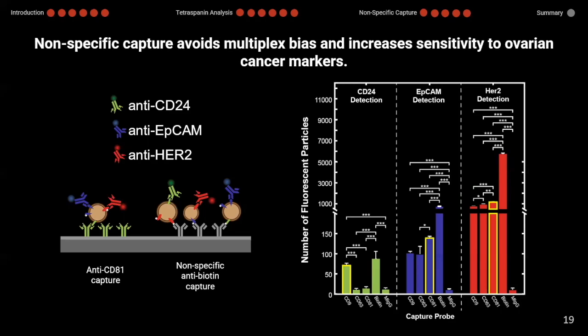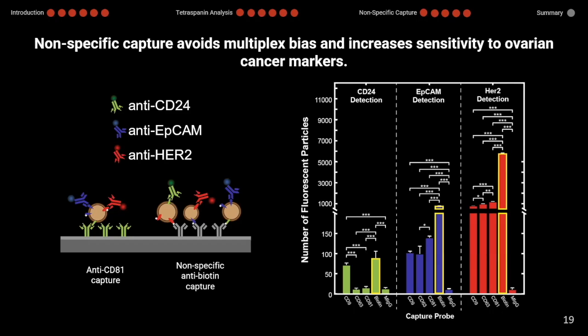The first thing that we noticed when we did this was that for any of these three different markers, there was one specific tetraspanin that seemed to have higher sensitivity to these markers than the others. For example, with CD24, CD9 capture was the only way that we could actually see CD24 above background. This means that had we chosen, say, only CD63 to capture these EVs, it's likely that we would have had lower sensitivity or wouldn't have been able to see these CD24 positive EVs at all. For EpCAM and HER2, CD81 seemed to have the highest amount of multiplexing with these two different markers. I would like to note, for none of these three ovarian cancer markers was CD63 the most sensitive pair, and a lot of different diagnostic tools tend to use this CD63. So, something to think about.